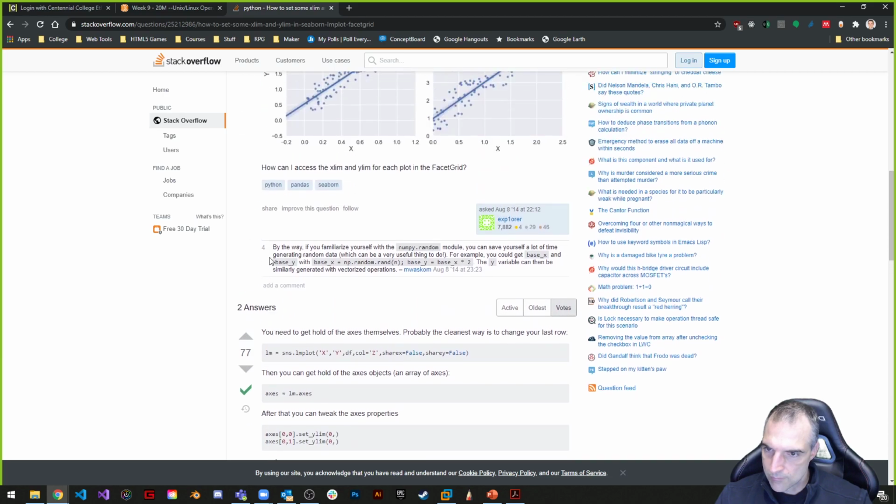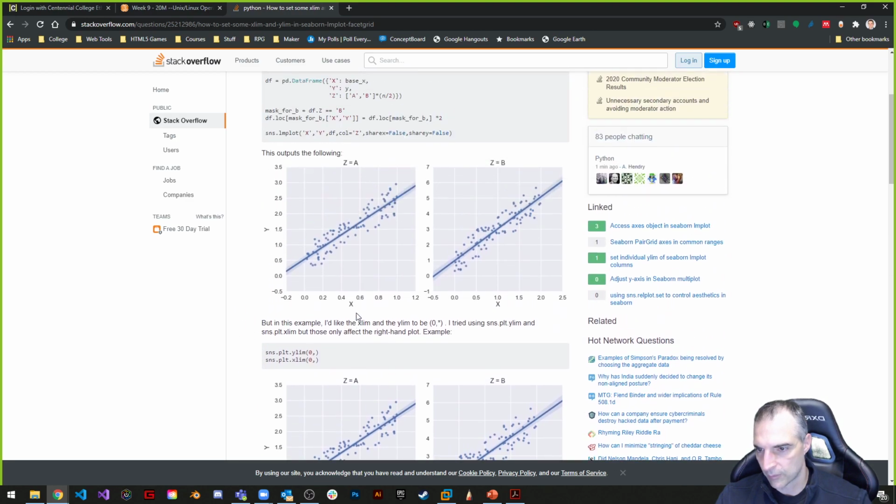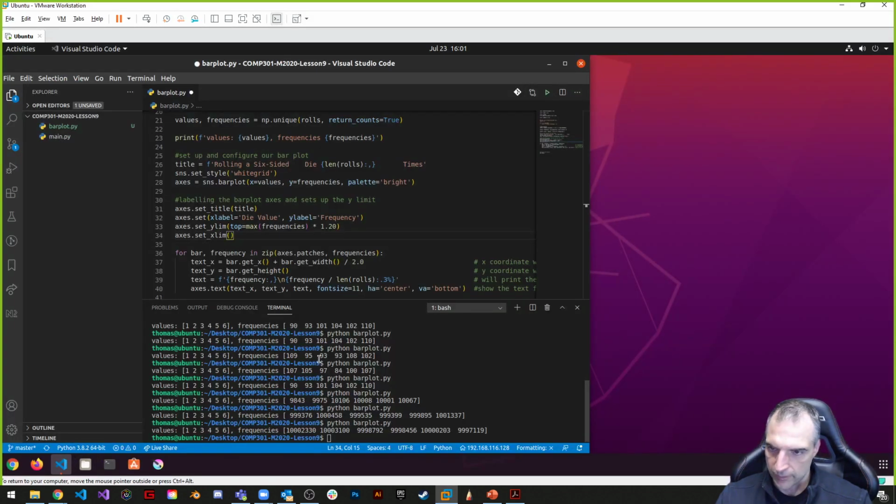I'm not getting any code hinting, which always bugs me, so I can't remember how to do it properly, and I don't want to break everything. Well, here's xlim. So it does xlim. That's for sure, right?